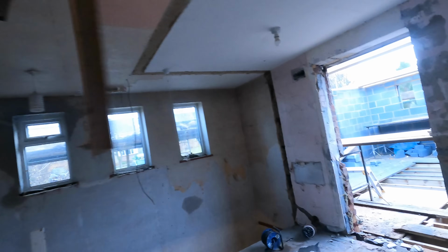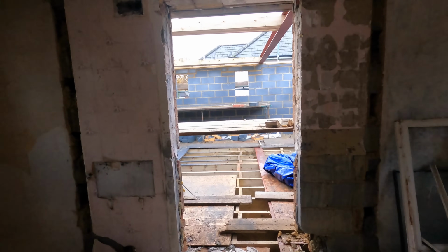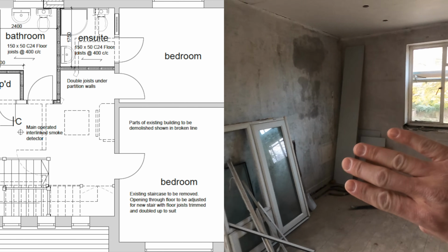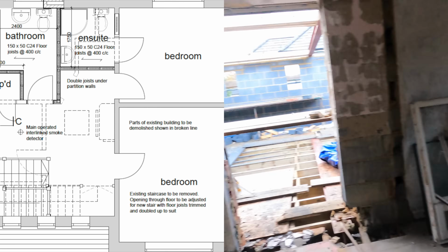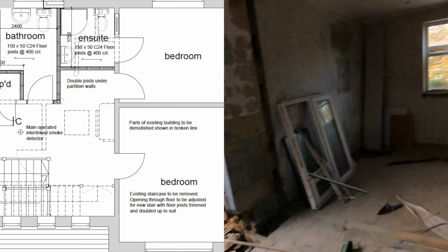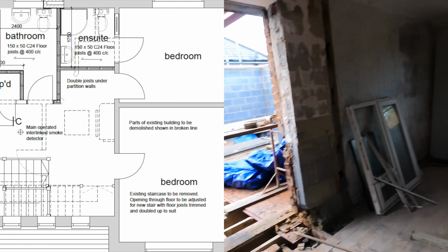Now let's show you the exciting bit. As you can see, they've ground out the entranceway, so it's a bit easier to visualize what's going to happen up here now. So we're going to put a stud wall back across here to form a bathroom, and in front of that we're probably going to have a storage cupboard in this zone as well. And then here's going to be an ensuite where that was. I think this really allows you to picture more of the space we're going to have up here now as a landing, and how much better it is without that chimney breast being here. What a lovely landing size it is.